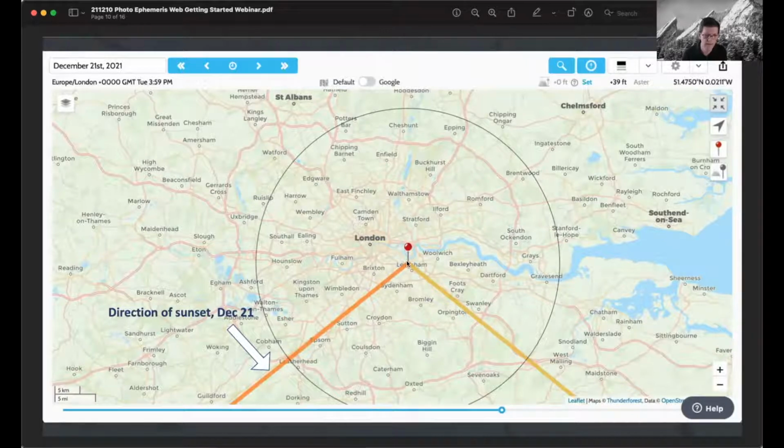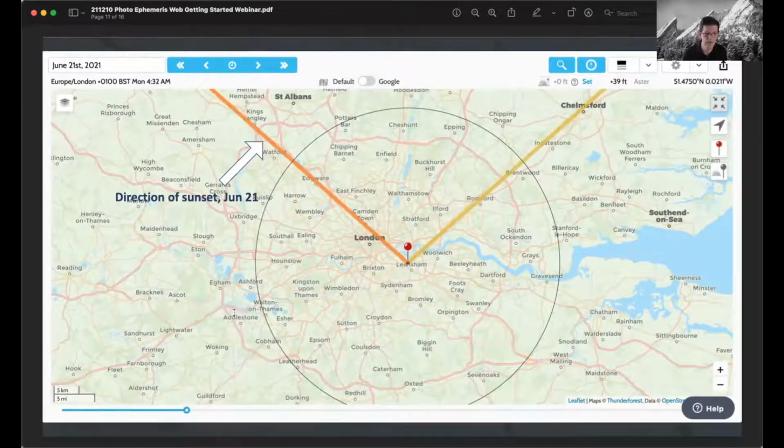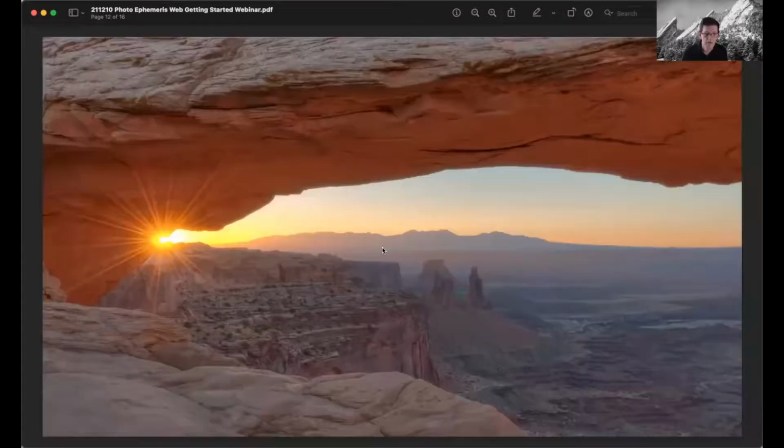And if you were looking outward from the red pin to where the sun is setting, that's the direction in which it would set on the 21st of December. In contrast, on the 21st of June, it's setting way up here to the northwest.